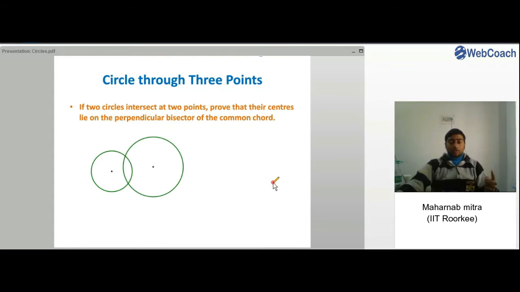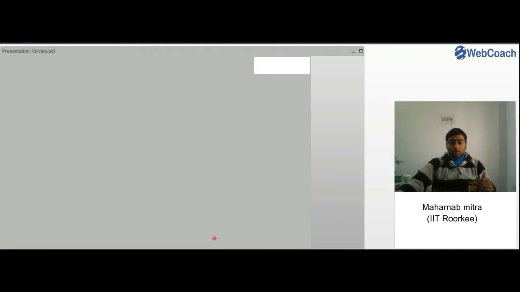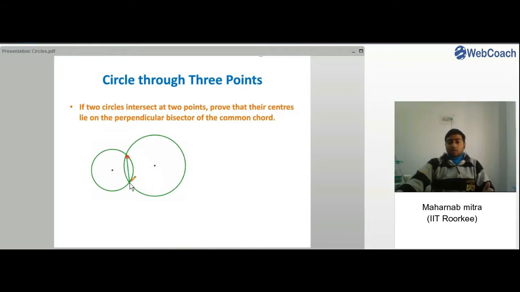So our first step for solving any question in geometry is to draw the figures according to the given question. So let us find out what is not given in the figure. We need to know which is the common chord, right? And we need to know which is the line joining the centers, right? And obviously the line joining the centers will be this line, right? So let us see how we can draw the figures.